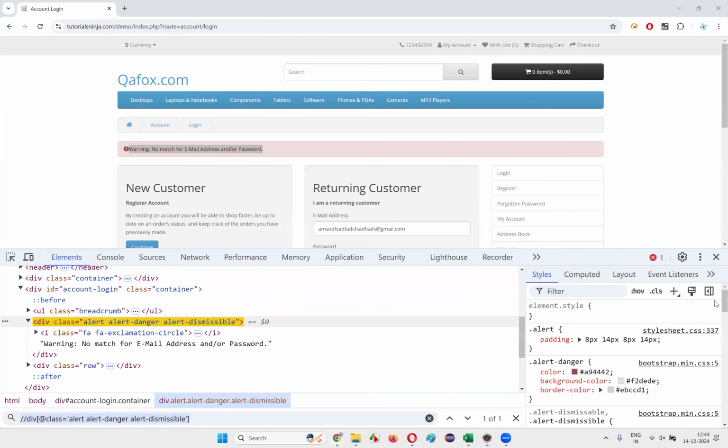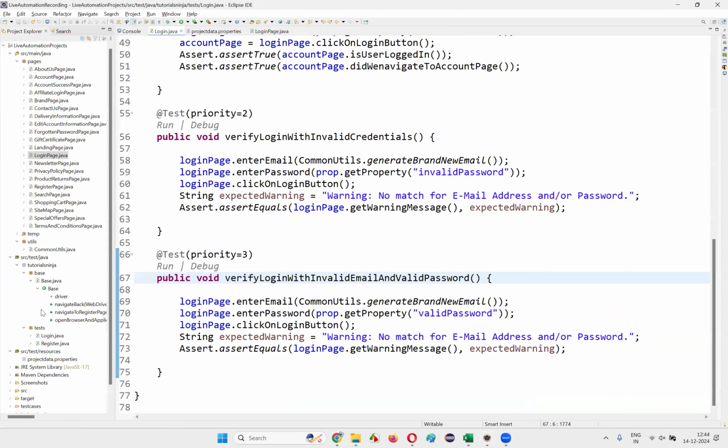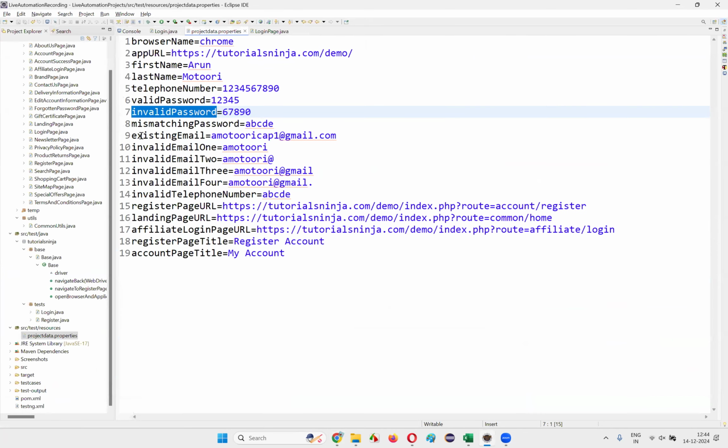and you will get a different warning message instead. Okay, so how to give a valid email address and a different invalid password every time. So here already, if you go to this properties file here, we have to give valid email and invalid passwords, guys. Okay, so existing email. Similarly, we have to get different existing emails, guys. So what I will do here is I'll just create a method, guys.